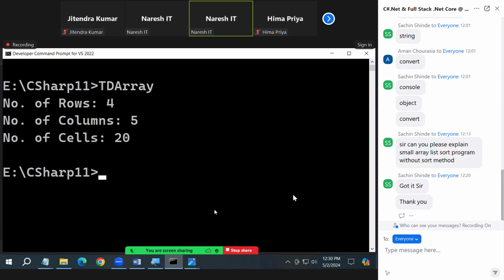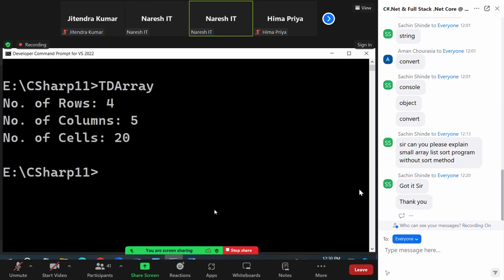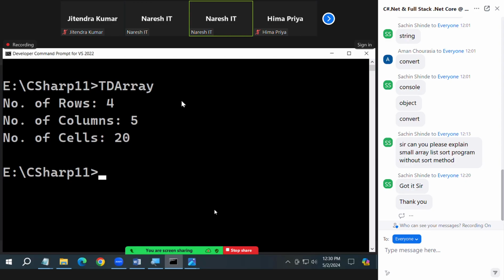But recollect yourself, how did you print the values of a two-dimensional array in C language? Using what is that called? Nested for loop is the answer. Not two for loops, i and j. If you want to access the values of a two-dimensional array, what do you require to use? Nested for loop. That is a for loop inside another for loop.